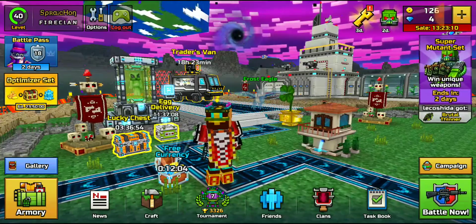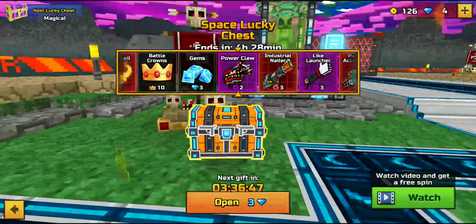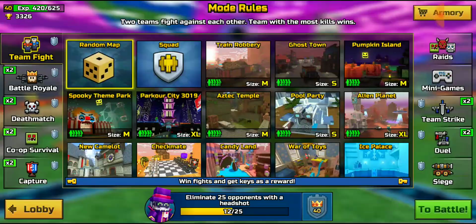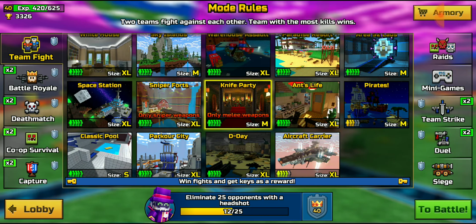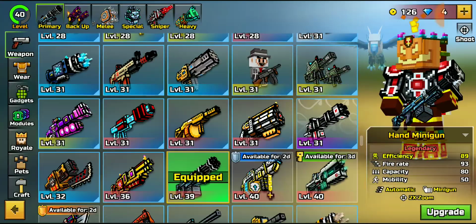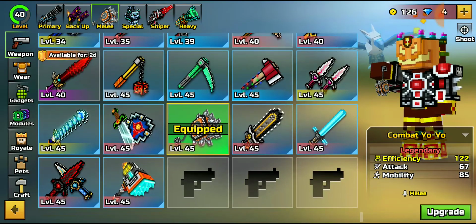Now you might be thinking, well, why can't I just use the Elder Force Saber? Well, let's say that you go into random maps, and then it sends you to a knife party. That just happened to me. I played Knife Party, and then I played another map, and then I played Knife Party again. All random. So, I recommend using the Combat Yo-Yo.